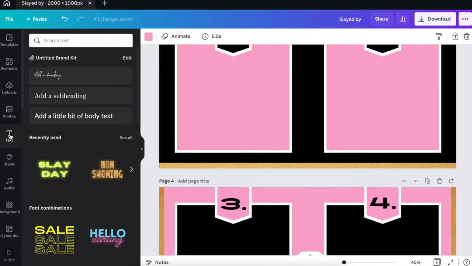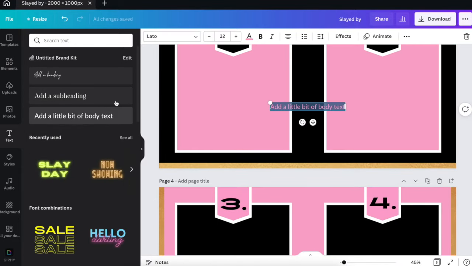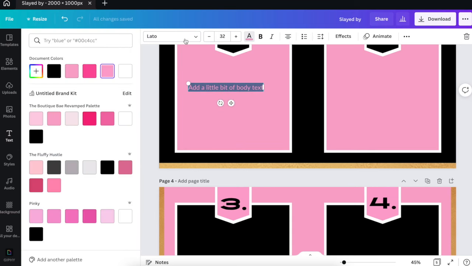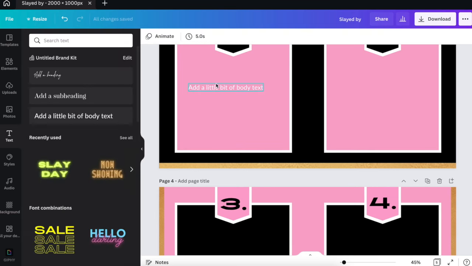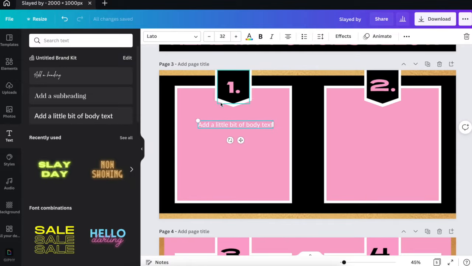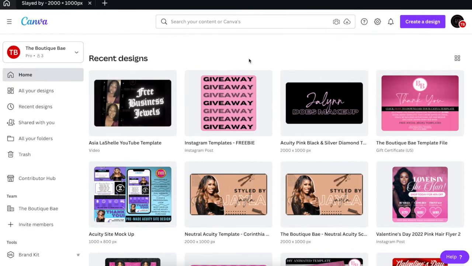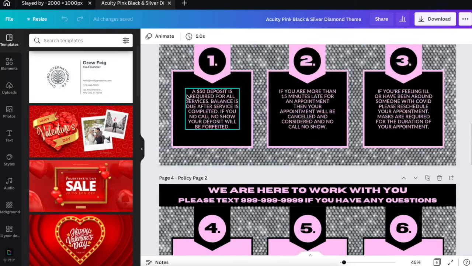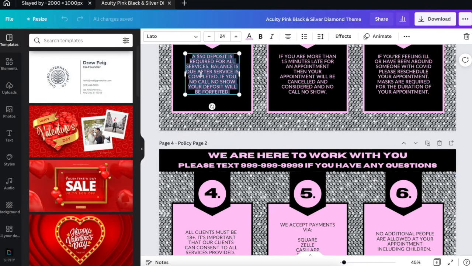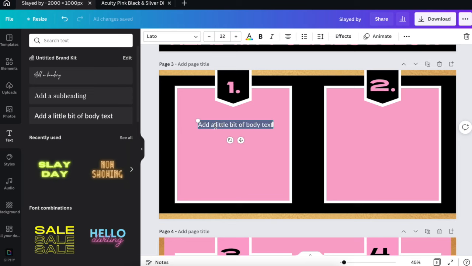At this point, I believe I decided that I was going to go ahead and fill the policies in. So you're going to see me say, I'm not about to sit up here and type policy. So I'm going to go open up another design, and I'm going to start copying and pasting the policies from this other design. That's what you're seeing me do now. I'm opening up this design here. I'm going to copy that text, and I'm going to come over and paste it in here.